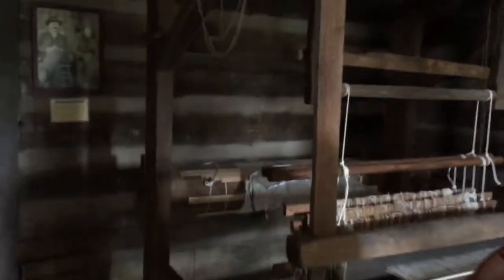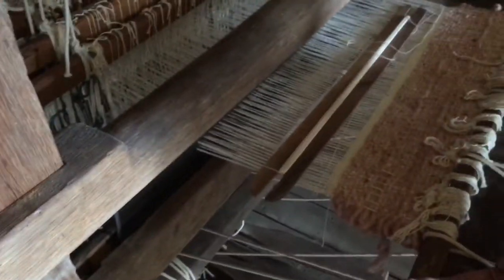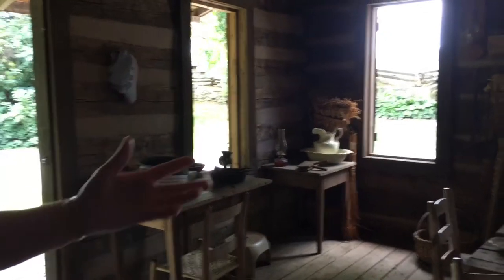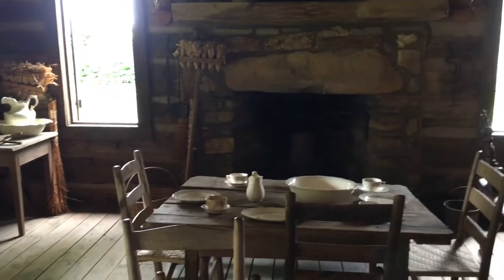Now this loom has nothing to do with the Paynes. This belonged to the Collins family. That's Mr. and Mrs. Collins. And there's a history on the loom hanging on the door right next to you. 1800s. At the Heritage Festival here in 2015, this lady approached Cindy, who, when we have the Heritage Festival, comes in here, starts a fire, actually cooks in here, and tells people about the cabin.